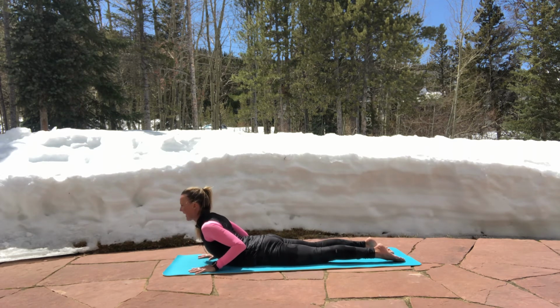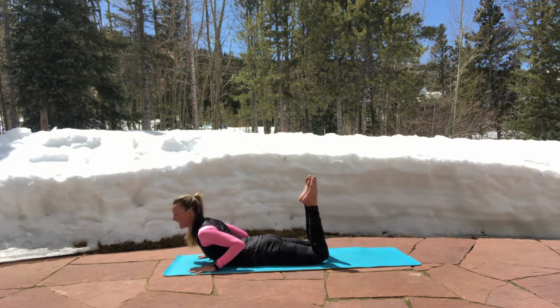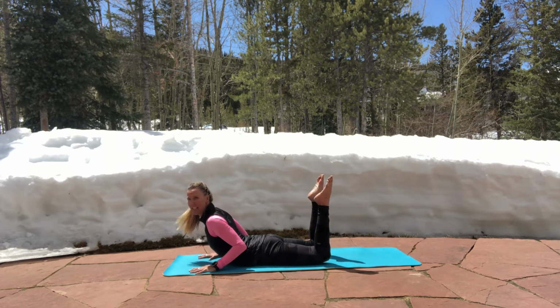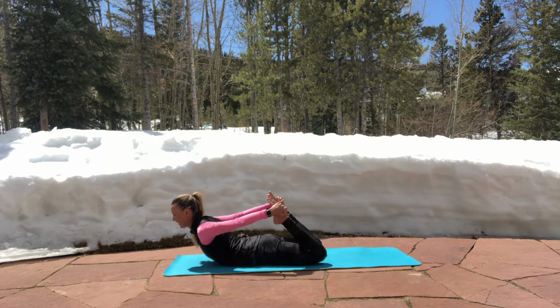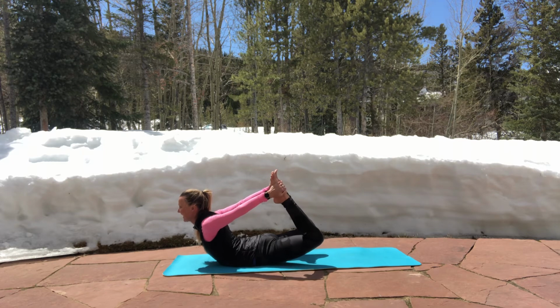Roll your shoulder blades back and down. And if you'd like, bend your knees and reach around and grab the tops of your feet. So option, you can just stay here, or again, you can grab the outsides of your feet and come up a little higher. Press the tops of your feet into your hand. You can look forward. With every breath, you're going to kind of rock. Engage your glutes. Bring your toes up a little bit higher. Take another nice deep breath.